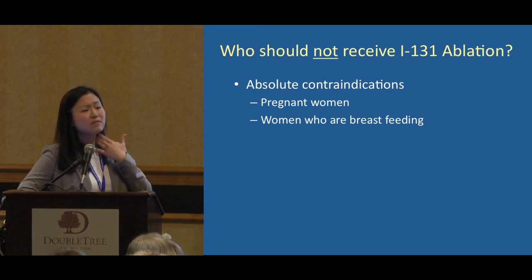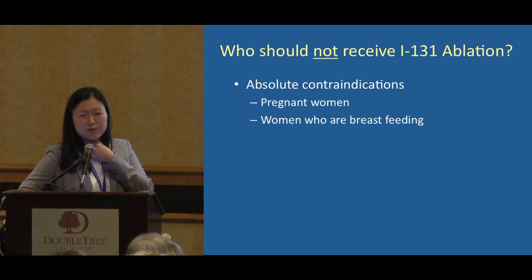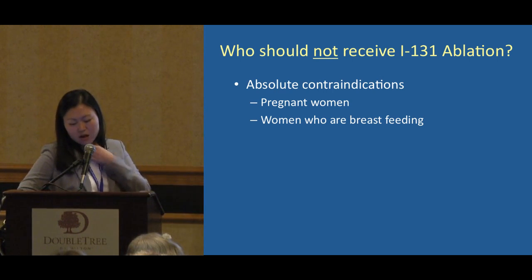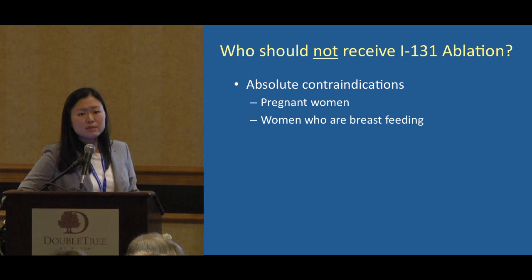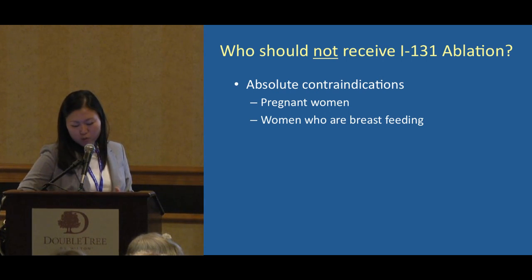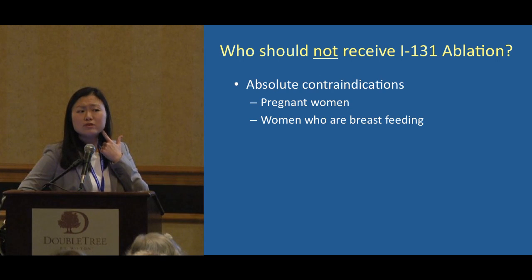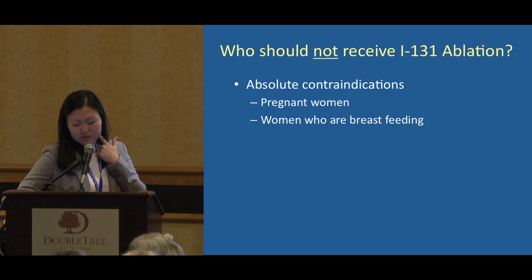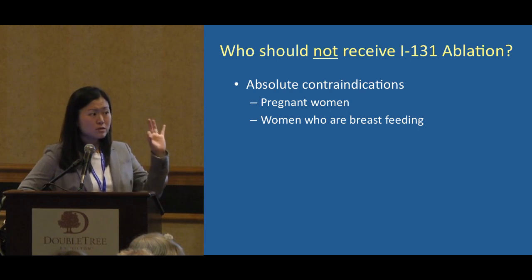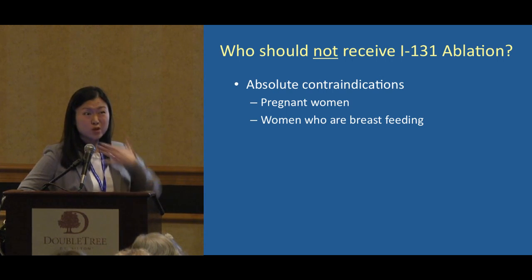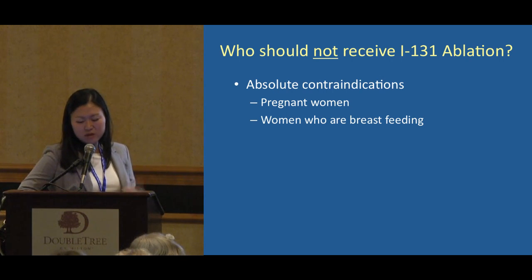Some of the ones are neck lymph nodes that demonstrate cancer. There's a caveat to that, so I'm going to address that. If your cancer actually ends up being a little bit more of the aggressive, more concerning type, you probably wouldn't qualify. And if there's extension of the tumor, even if it's small, outside of the thyroid gland, then it probably is not recommended that you skip iodine. And also, if there's any evidence when they look under the microscope that some of the cancer has gone into the blood vessels within the thyroid gland, then you worry it may have spread to the other parts of the body. So then they would recommend that you do not skip I-131 ablation.